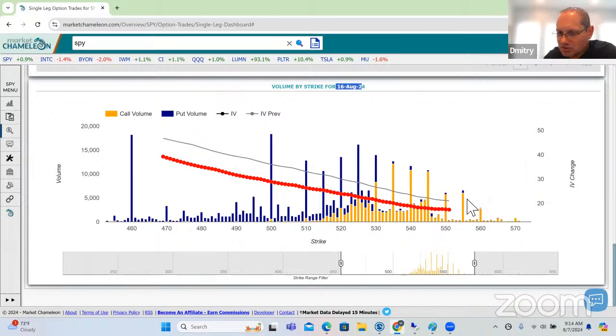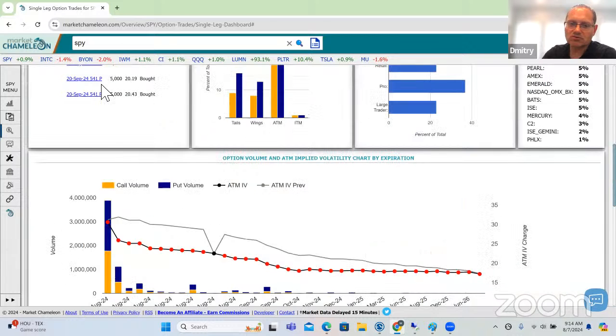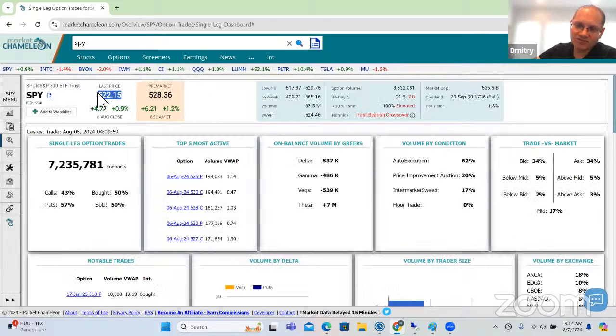And that's the yellow bar. We see that there's a blue bar up top. That's the put volume: 564 contracts traded in the puts for a volume weighted average price of $29.88. Of course, this put is in the money. At the 555 strike, the put is in the money and the call is out of the money. The stock is trading, as of yesterday, at 522, so the 555 strike is way above 522.